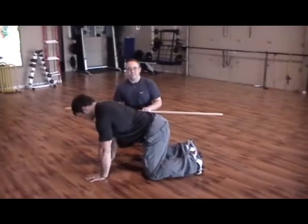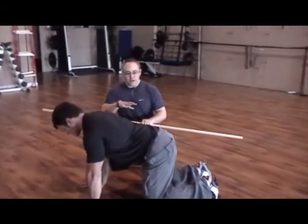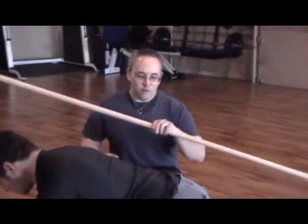All right, it's Mark from MarkYoungTrainingSystems.com, and we're going to go through a progression to build our way into a plank. So first we have a wood dowel.